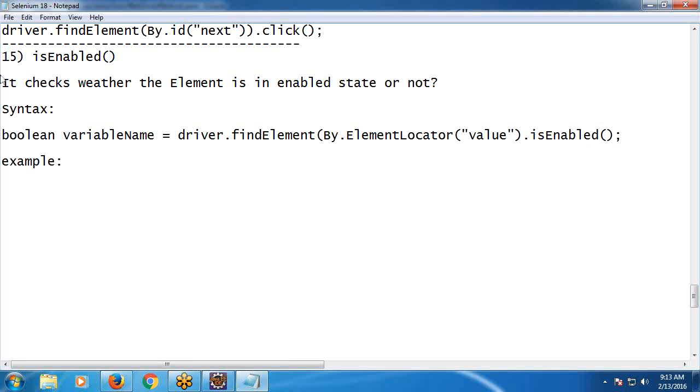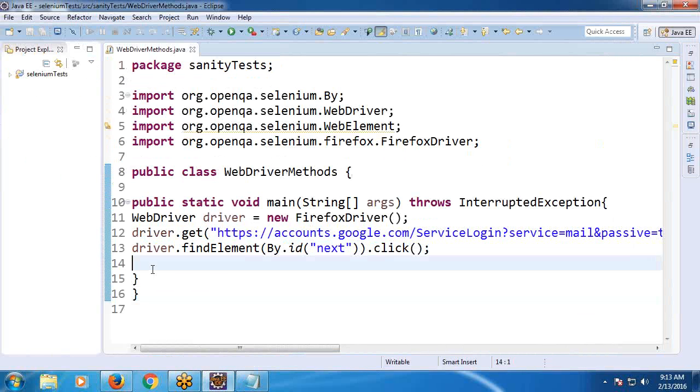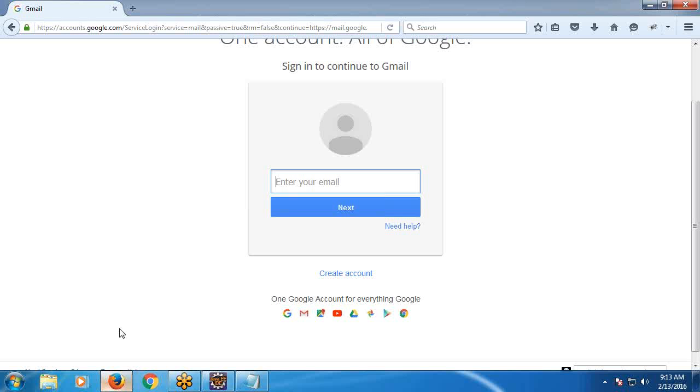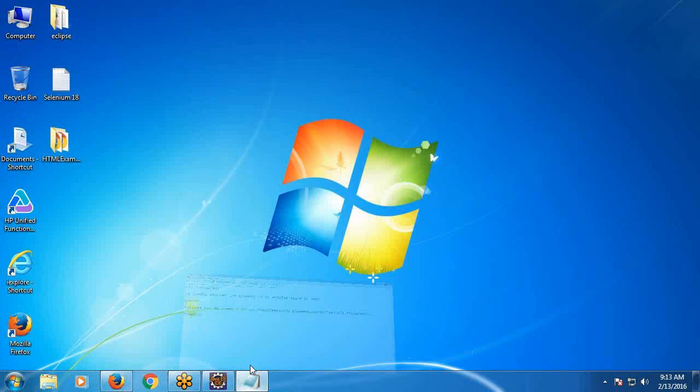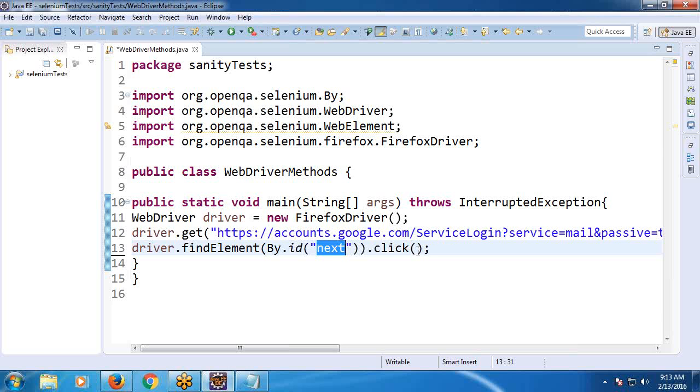Example. Observe, Krishna Chaitanya. Now I want to check whether this next button is in enabled state or not, after launching the Gmail homepage. Instead of click, use isEnabled.